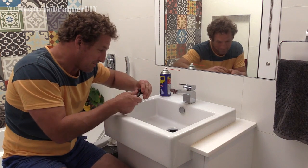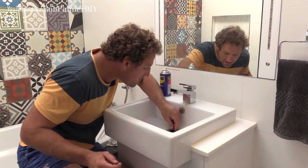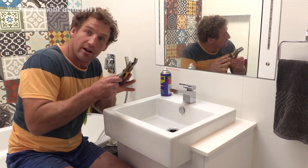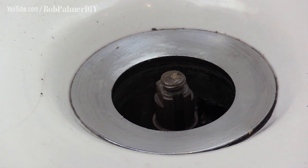Once you're all cleaned up and you're happy with the mechanism working again, well, you stick it back in. Screw it in by hand. Too easy. Then tighten up with the vice grips. And bung the lid back on.